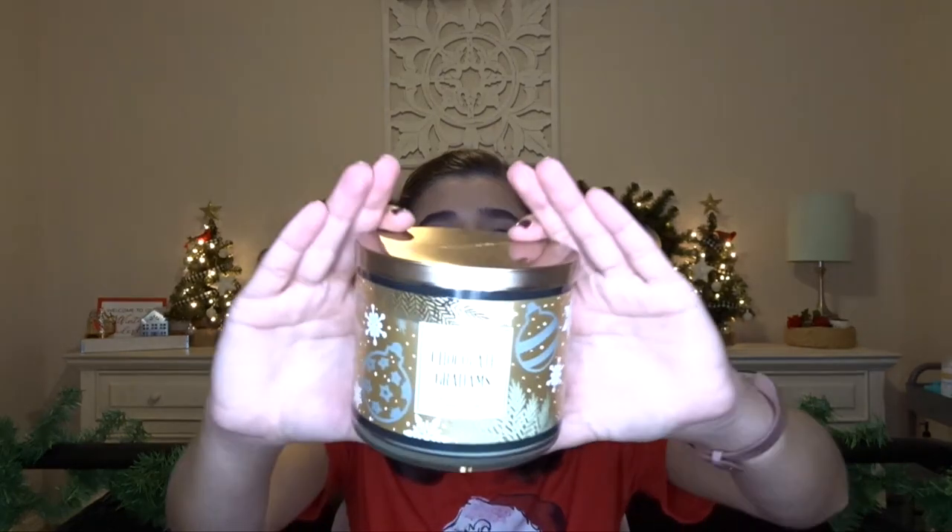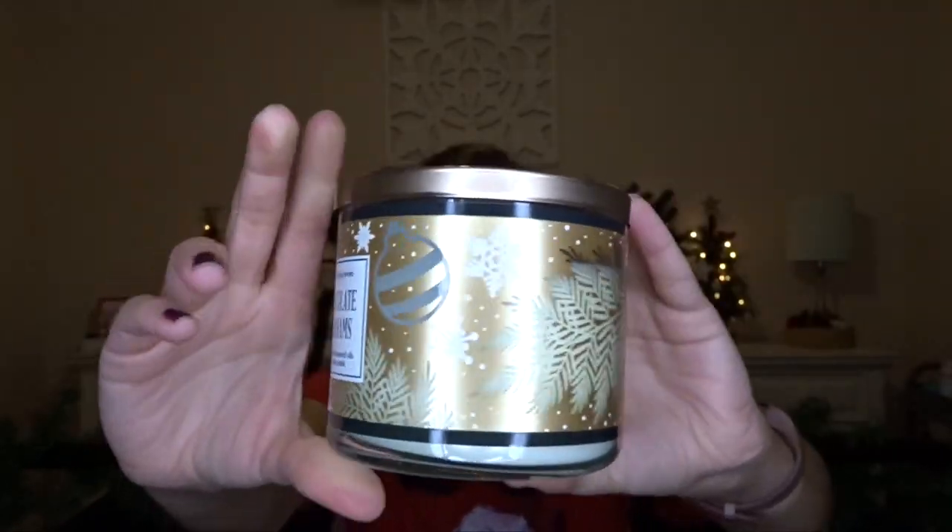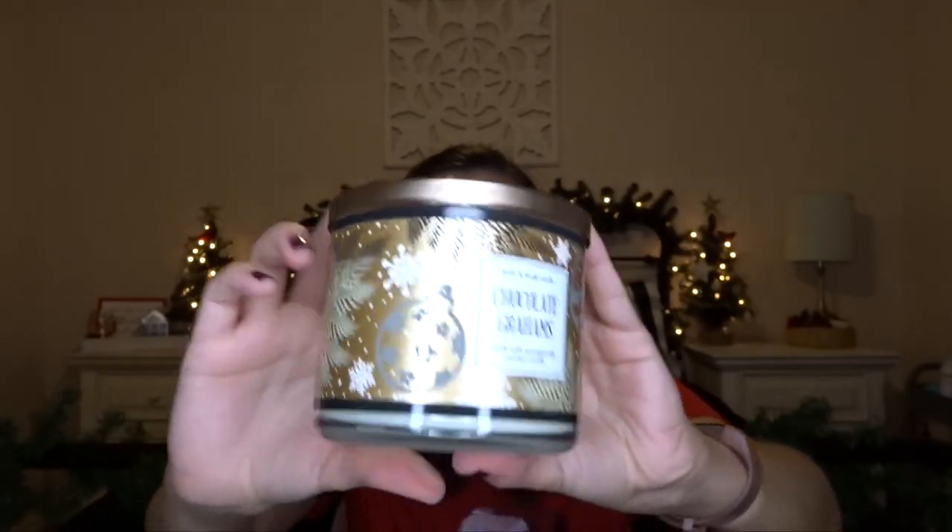The next one is Chocolate Grams from the This Just In collection — it also has full wraparound packaging and you can see the flame from within when you burn it. This one's really, really good. It kind of reminds me of pumpkin peanut brittle in that it almost smells like Ritz crackers — but with chocolate instead of peanut butter. They come out with those around Christmas time, and this smells exactly like that. The notes are milk chocolate, graham cracker, caramel swirl, and vanilla extract with essential oils. I really just get the chocolate and graham cracker — a medium thrower. Highly recommend.